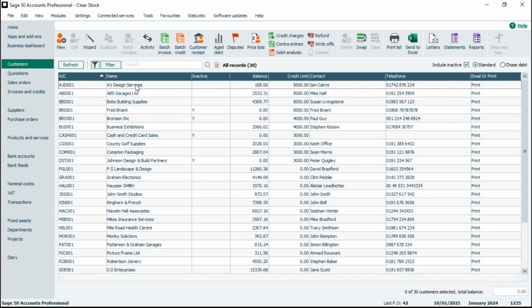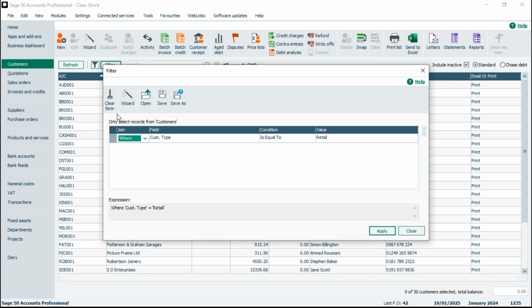So if we go to just the customer list and go into filter, I'll just reset that. We'll say where, and we can either scroll down to whatever field we want, or if you know what it's called, if I just type L, it jumps me down that list rather than me scrolling through the list of fields. It says last invoice date, and I'll say is less than or equal to. So I'm looking for customer records where the last invoice date is on or prior to, let's say, 31st of December 2023.